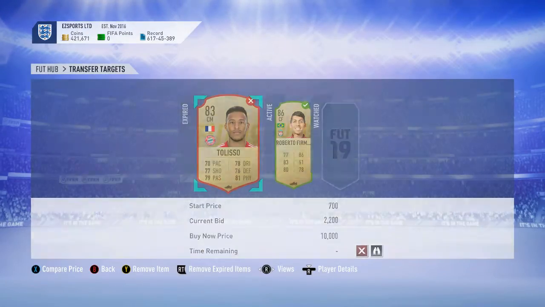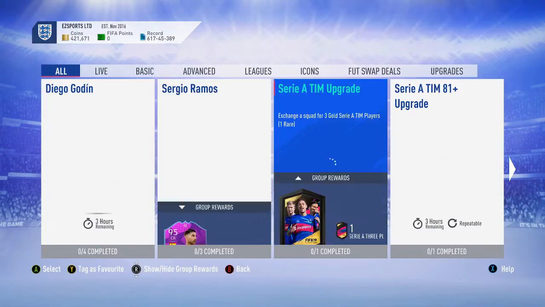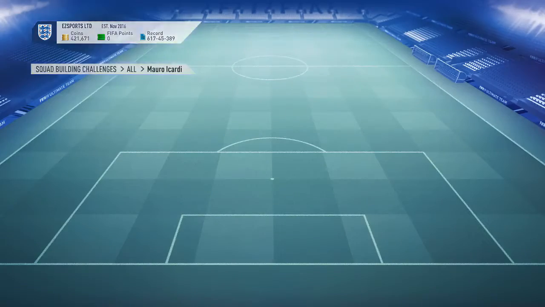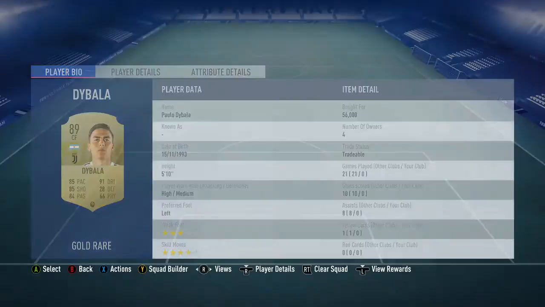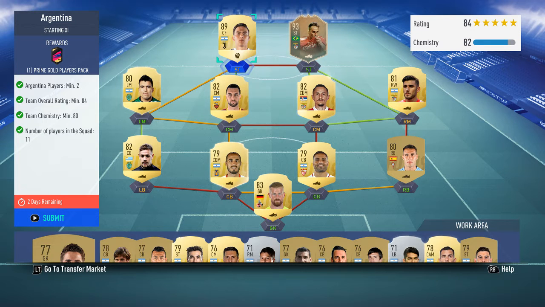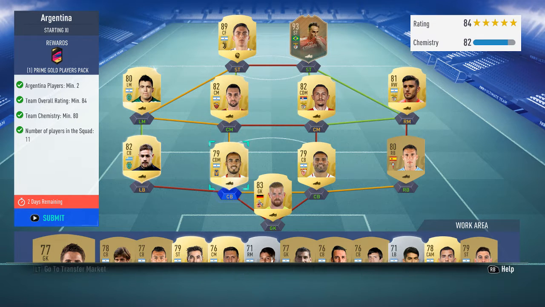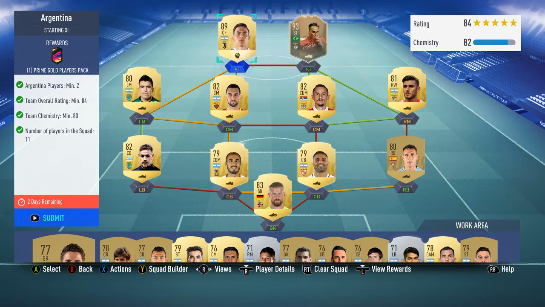So what was I gonna do? Let's have a look what other players I've got. Ideally, I don't want to use that Dybala because he's tradable and could be very useful for future SBCs. But to get an 84 rated squad, I'm gonna need to replace all these 79s and 80s. I'm gonna replace literally 1, 2, 3, 4, 5 players, maybe 6 even. So I'm gonna be a little lazy. I'm just gonna submit this.